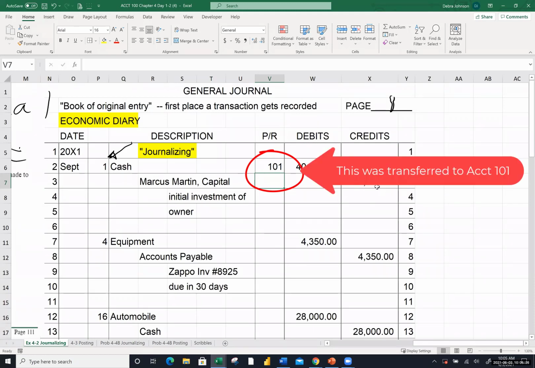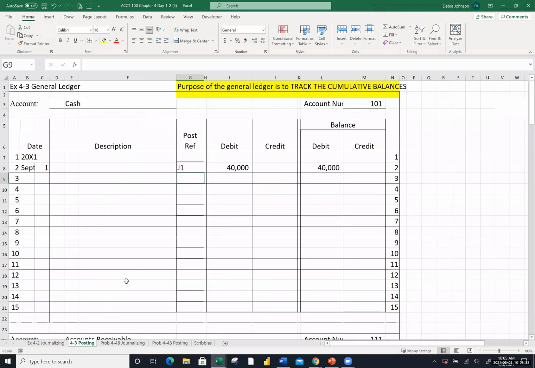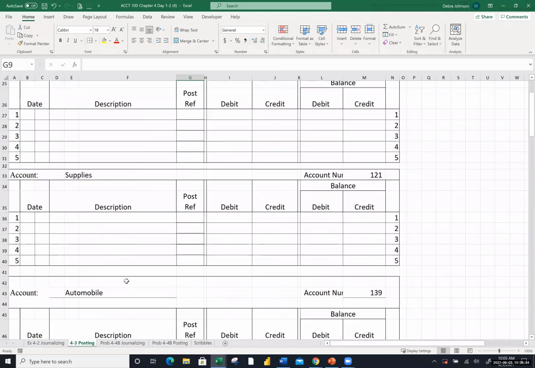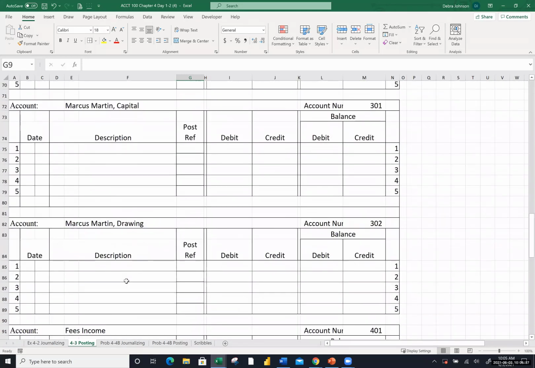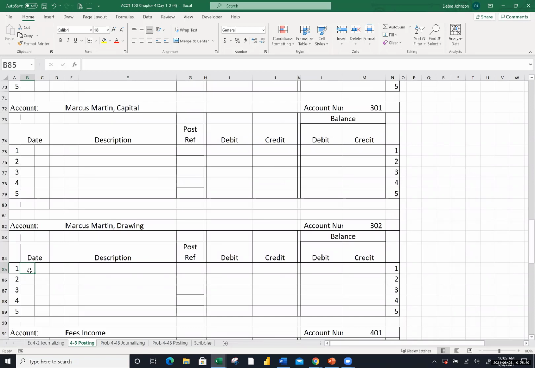And now I'm going to do the same thing with that credit of 40,000. So I'm going to go back over here. I'm going to scroll down to the equity accounts, which are always in the 300 series. I'm looking for capital. I'm going to drop my date in. And again, let's not worry about the year right now. Drop my date in, September 1st. Oops, I'm in the wrong account. I need to go to capital, not drawing. Let me go up here one more. I make mistakes too, and I'll never be afraid to admit that. My amount was 40,000. And then over here, I now have a credit balance.